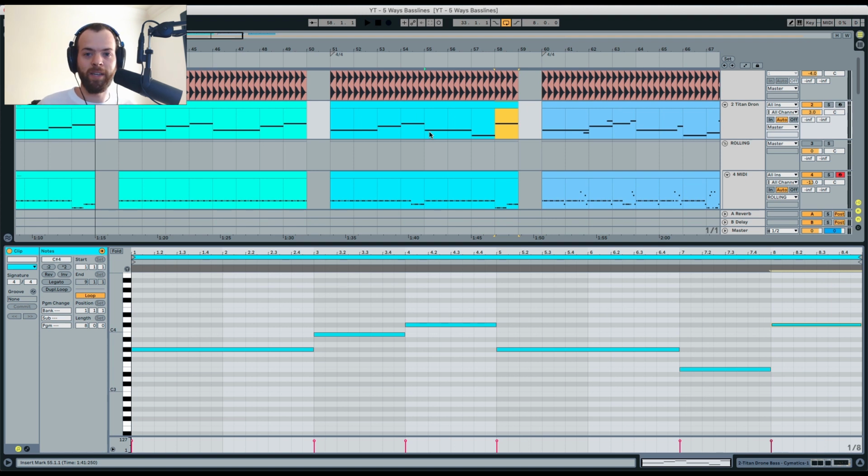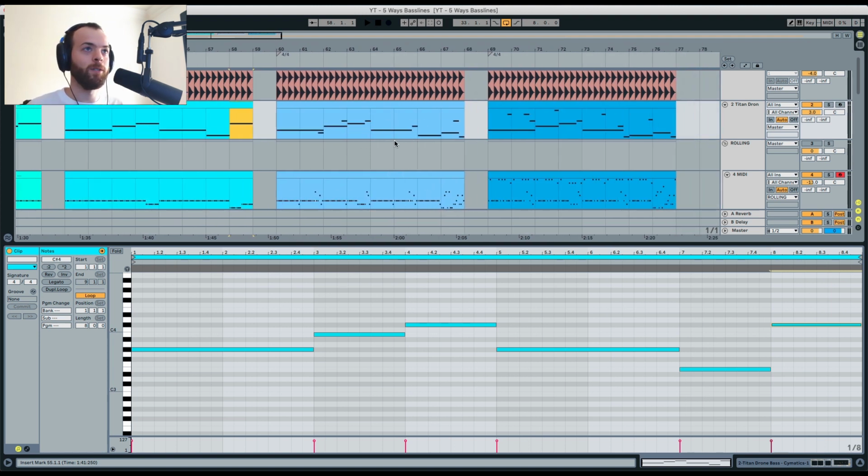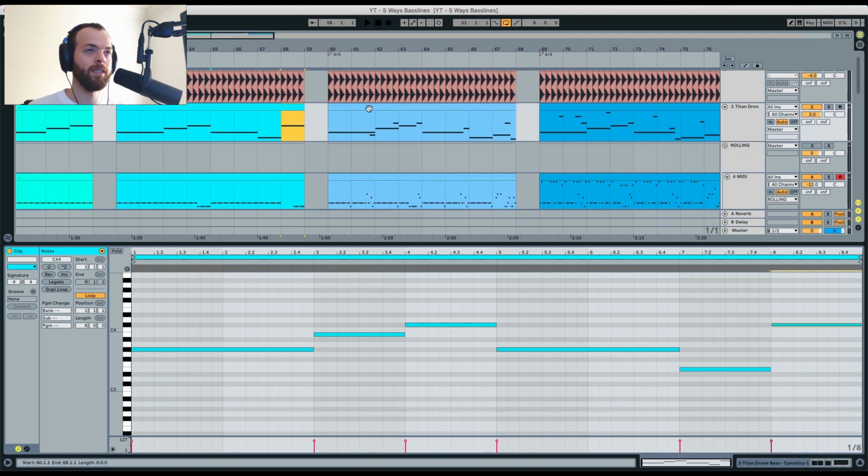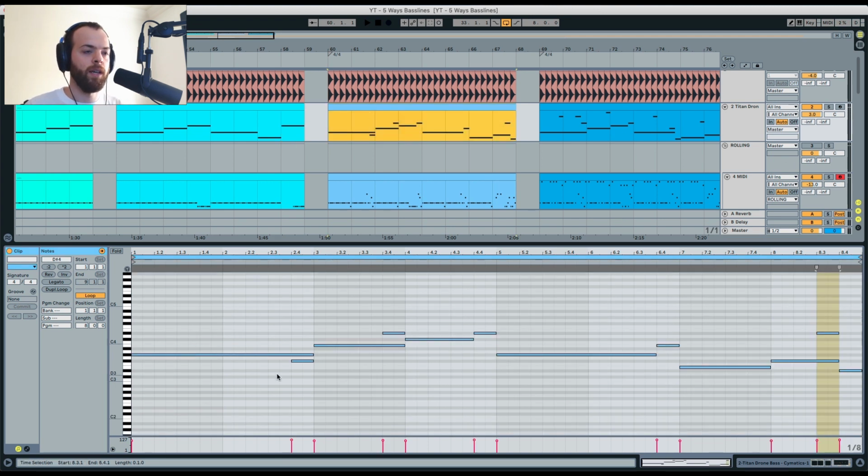But that's not all. Let's go to phase 2. Phase 2 is where we're going to start adding some other variant notes at the end of the sections, at the end of the notes. This way, we're going to glue the main root notes together by not changing the root notes, just adding more depth to them. Let's listen to how it sounds. You can see that we've added this note over here, this note over here, this one, this one, this one, and this one. Let's go.